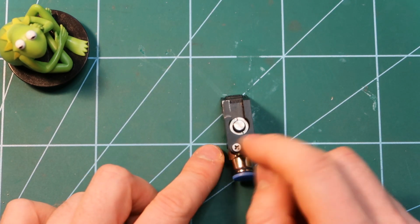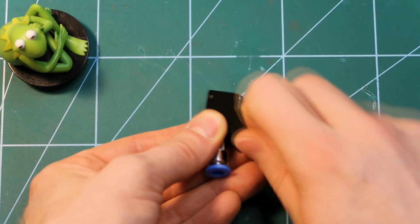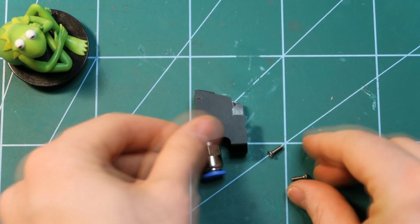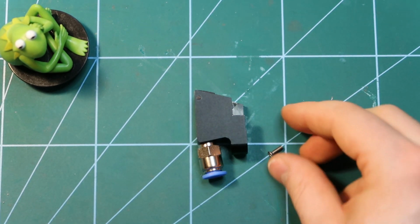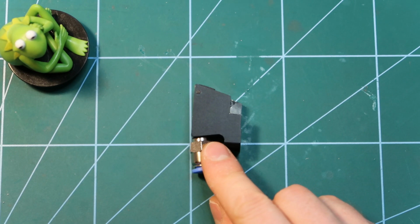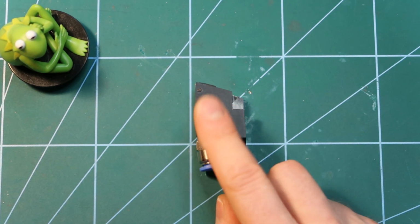One last thing, I can remove these two screws because I will use them for the assembly. I'll take them out now. Okay, and I'll keep these screws aside. I'll put the conversion aside, and now we can go to the next step, to disassemble our pistol in order to be able to perform the assembly.